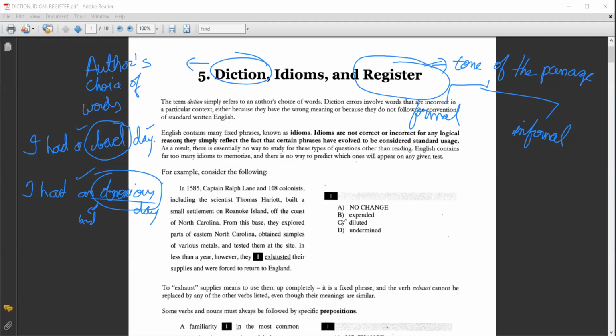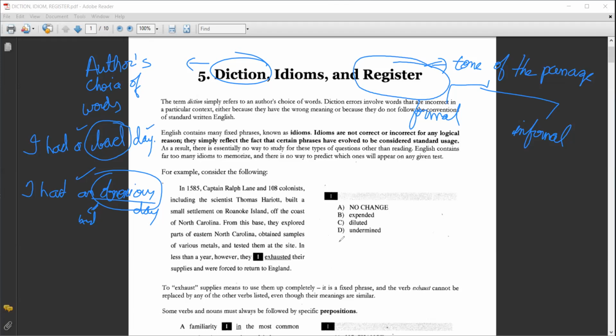People usually directly go for shorter is better in such questions because the contextual meaning is the same. So they will say diluted is the answer. No, that's where you have to be careful. When it's related to single words like this, and a set of different words is given in the options, that's where you have to check the meaning plus the register as well.